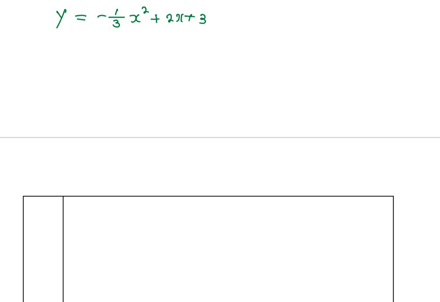This is Matd1534. We're busy with Unit 14 and we're busy sketching graphs by using the method of translation. And we're going to look at this quadratic function, a parabola. And remember, the question will now be: sketch this graph by the method of translation, or by using translation.